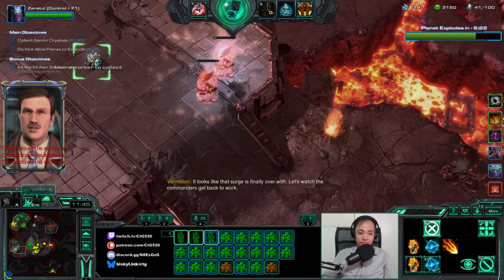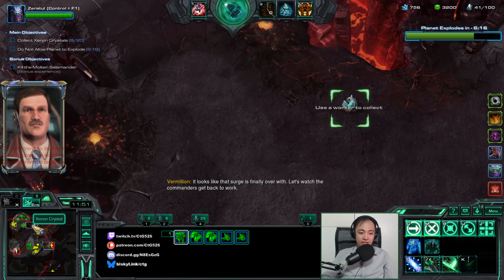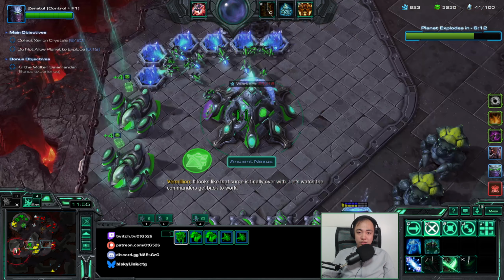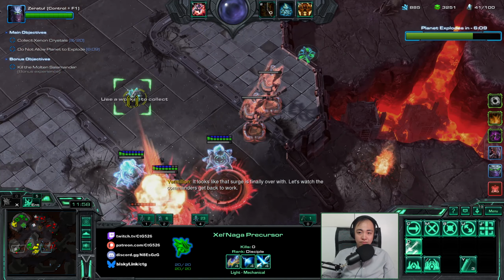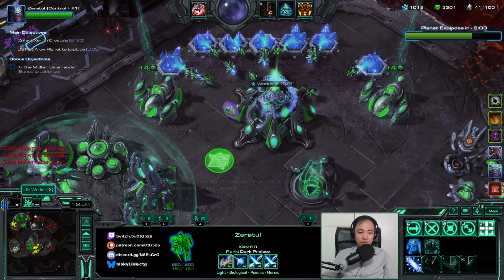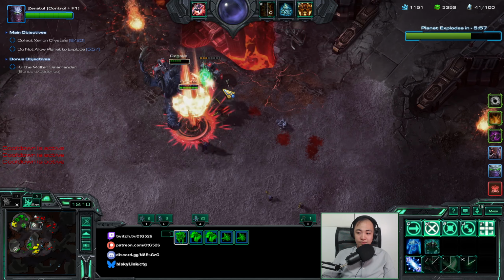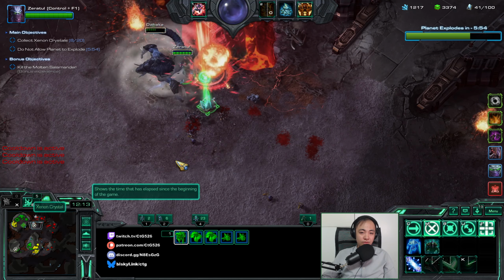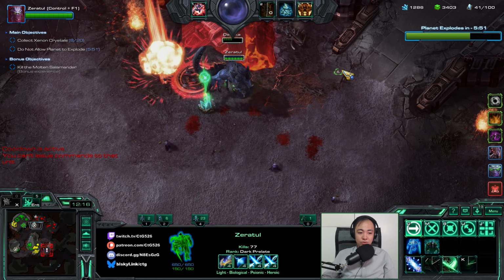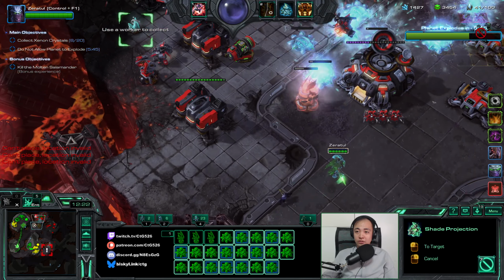It looks like that surge is finally over with. Let's watch the commanders get back to work. Teleport over here. Send a worker down here. Let's send another worker here. And last worker. Our allied base is under attack, we're gonna send upstairs after we ideally clear all these things.